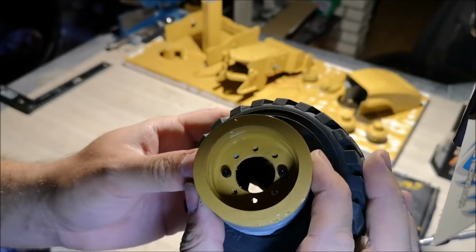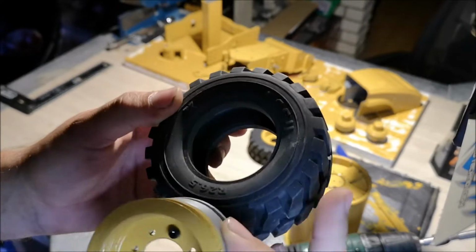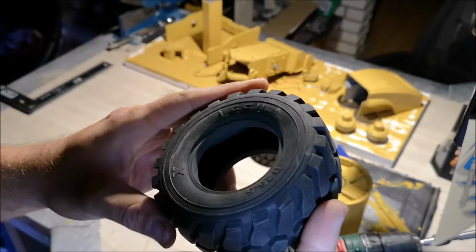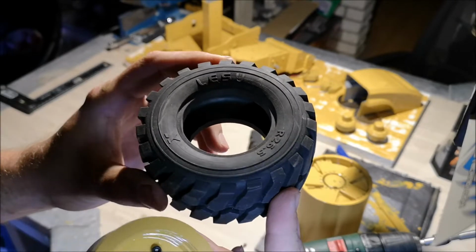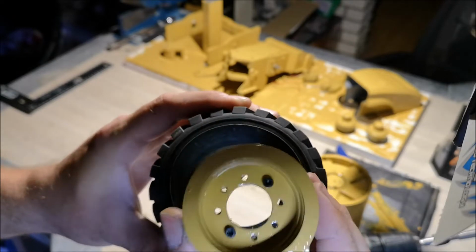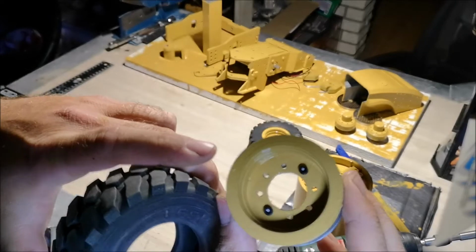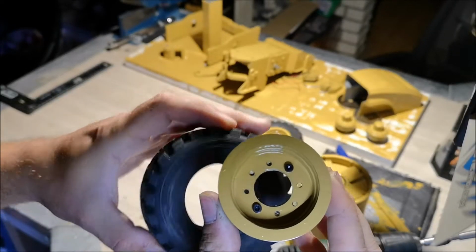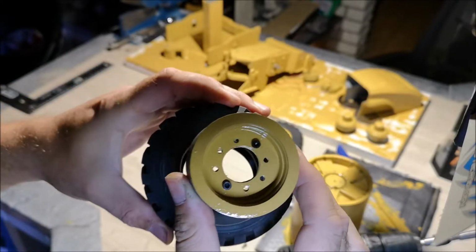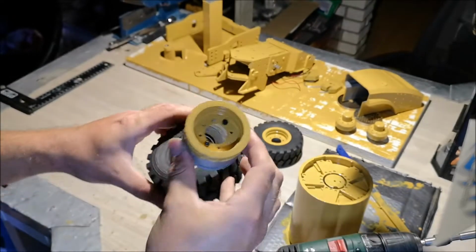So these are the wheels that I 3D printed, and they are a tight fit on these Lasse tires. Now these tires are 110 millimeters outer diameter, and the reason I'm having a bit of trouble fitting them is because the paint is not completely set, so I don't want to touch the paint with my fingers. That's why I have two screws in there to use to press them down. Anyway, let's get this mounted up.